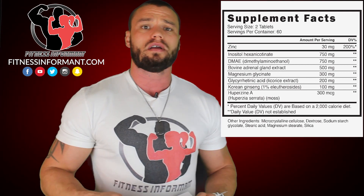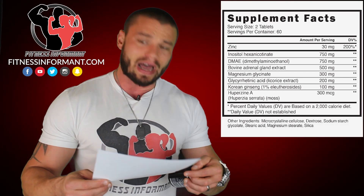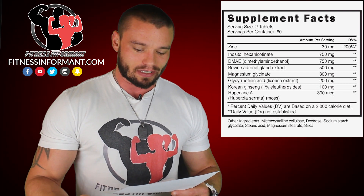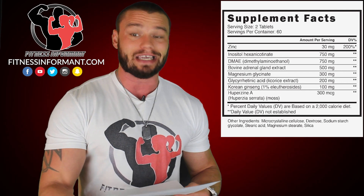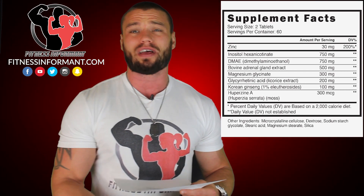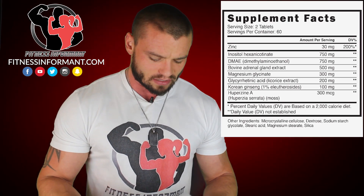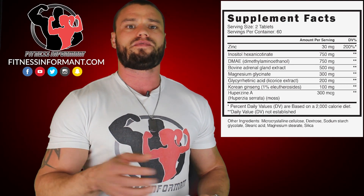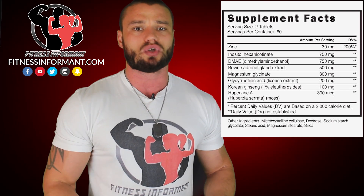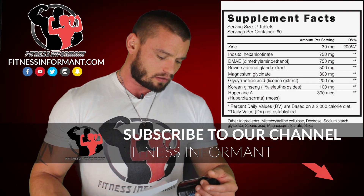Being more alert means you're going to have less fatigue and be more ready to roll. Then you're going to get bovine adrenal gland extract at 500 mg per tablet, or 1000 mg per serving. This is derived from the adrenal glands of slaughtered cows, pigs, and sheep. It's actually used to treat stress, fatigue, pain, and swelling — essentially putting adrenal hormones back into your body similar to what we produce as human beings. You get 1000 mg, and while the studies are inconclusive on exact dosage, 1000 mg seems like a sufficient amount.